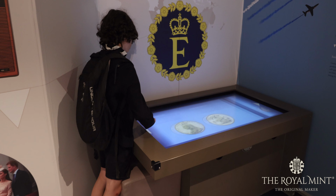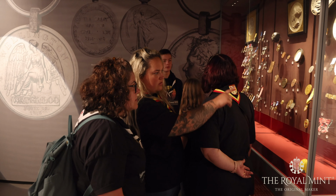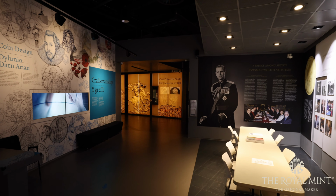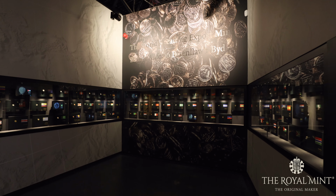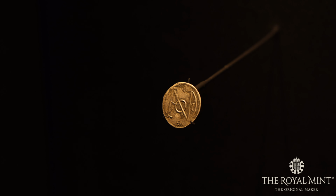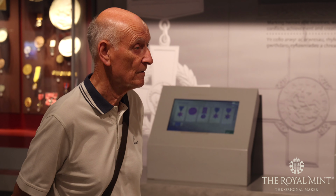So the Royal Mint Experience is a section after our guided tour, or you're welcome to come in by yourselves at any time. But it is the home of about 1100 years of history, and you get to learn a bit more in depth about what we've talked about on the tour. So yeah, there's a couple of highlights in the exhibition, but some of the ones I would point out, I guess, would be the Alfred the Great silver penny, that is at the very beginning, and you would have heard about that on your tour.